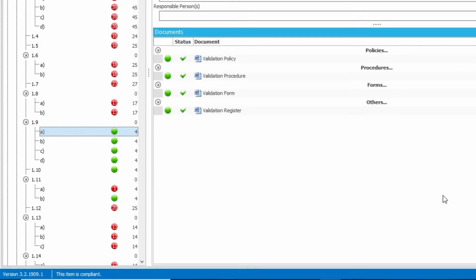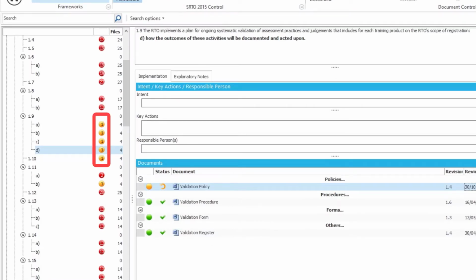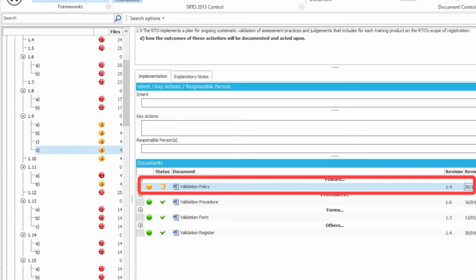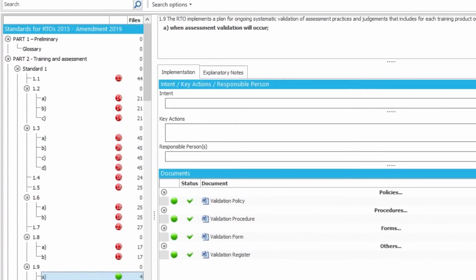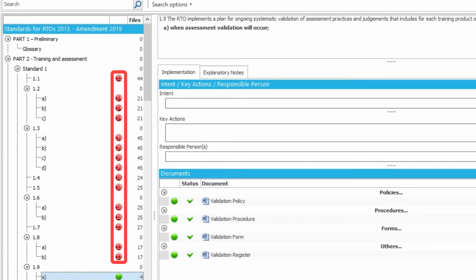If a document is approaching its review date, you will get an amber light with a number inside it. That doesn't indicate that there is a major non-compliance, it just simply is telling you that a document is approaching its review date. If you allow that review date to lapse, you will then get a red traffic light with the number inside it. What constitutes a red traffic light?